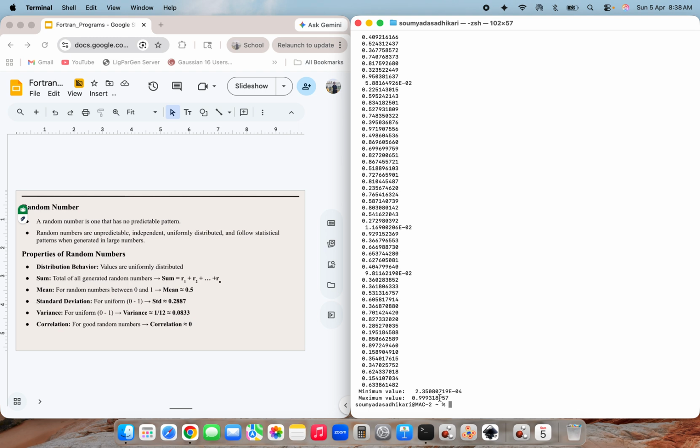So yeah, today I just want to stop this tutorial here, and in our next video we will see how we can check the properties of the random numbers, and whether the way we have generated the random numbers is in the correct format or not. For that we will match all those values like mean, standard deviation, variance and correlation. Everything we will calculate based on these random numbers, and that part we will see in our next video.